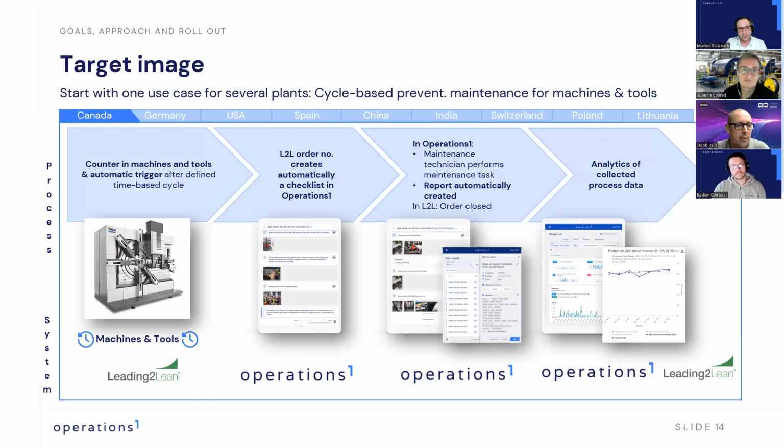So speaking then to the slide from left to right, again, we had communication already with the machines to understand the condition of the machines when they were running and what sort of time intervals maintenance was necessary. Now with Operations One, we're able to replace our existing paper copy of instructions with detailed machine-specific instructions that are exactly broken down to that piece of equipment in that time frame. That's already done with some communication between Leading to Lean and Operations One that Bastian will speak to in a moment.